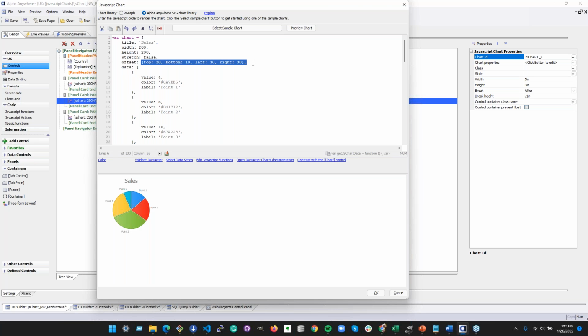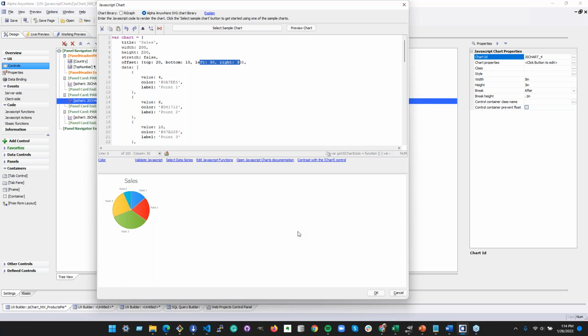Your offset is also something you need to think about. So top and bottom is the area above and below the chart, and the area above the chart is where your title is going to show up. There are options to put stuff on the bottom of the chart as well, including the title. And then left and right are going to be your side margins.